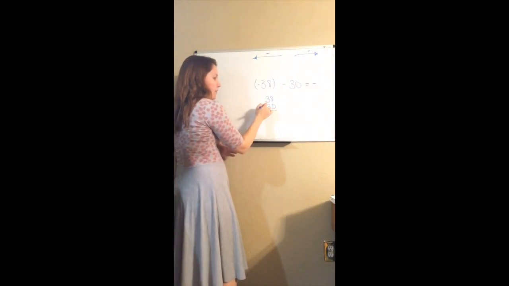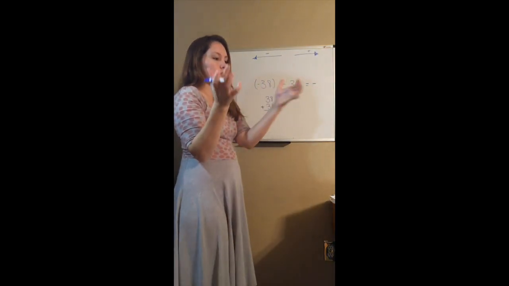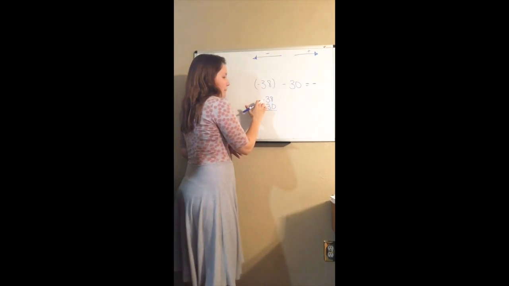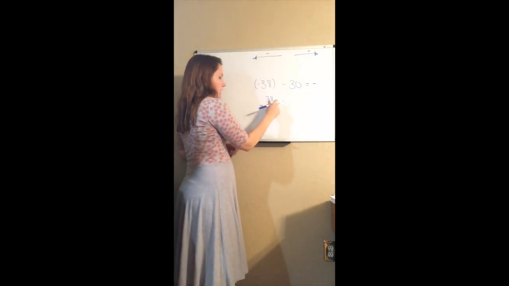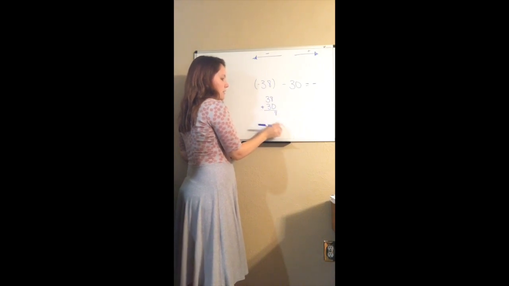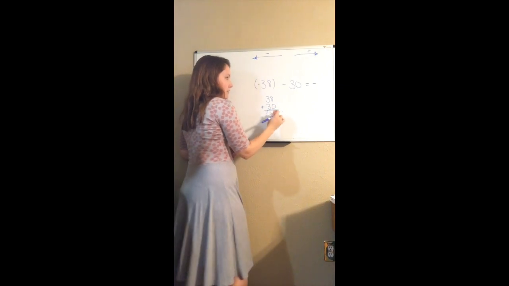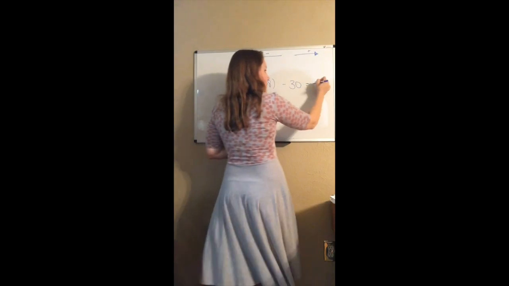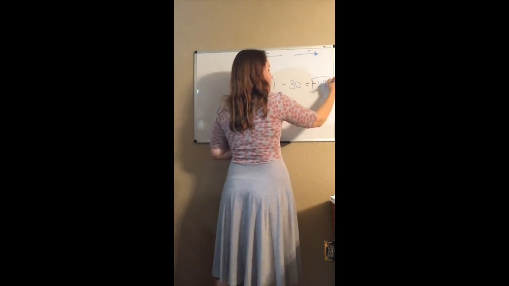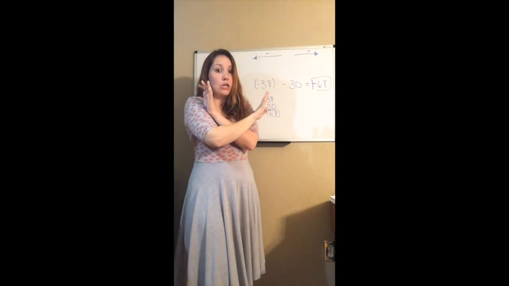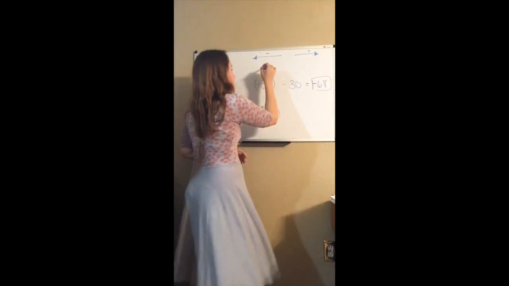So again, if we have negatives and more negatives, we're going to combine them. We're going to have a bigger number than we started with. So I'm going to add them together. 38 plus 30. 8 plus 0 is 8. 3 plus 3 is 6. 68. Well, my answer is not 68. My answer is negative 68. Again, positive 68, negative 68 are totally different numbers if we think about it.